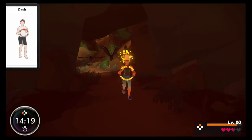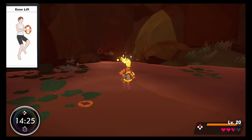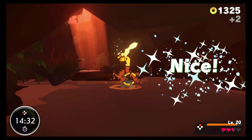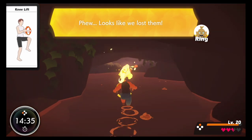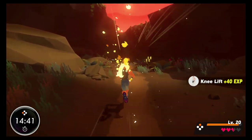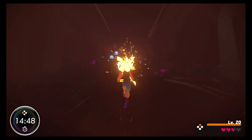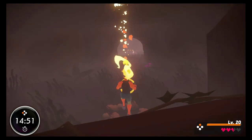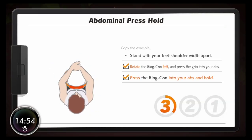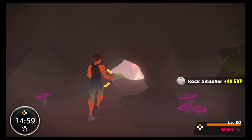Oh, get it, because they rob you. Looks like we lost. Didn't take a whole lot of time. Thought it was going to be way more effort. Oh god, we're not at the end yet. Time to bust rocks with our rock hard abs. Keep pushing me into your stomach. Yeah, nice work.